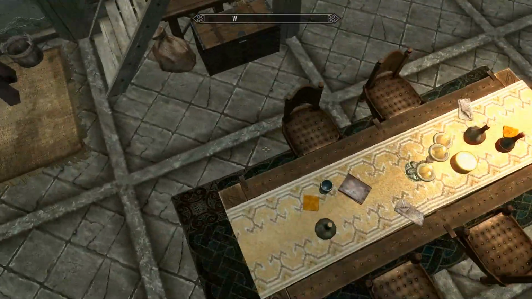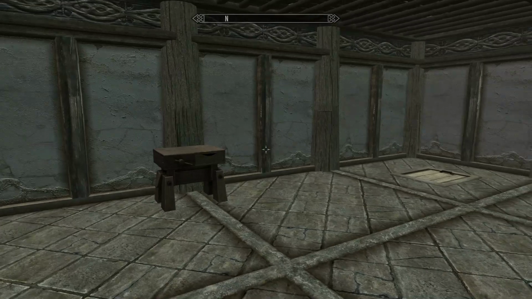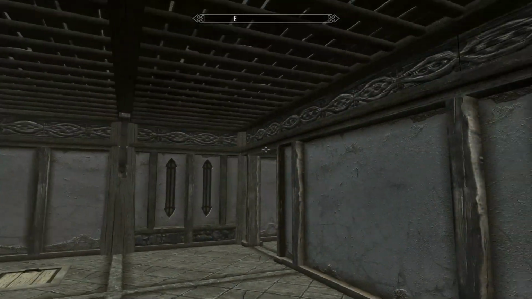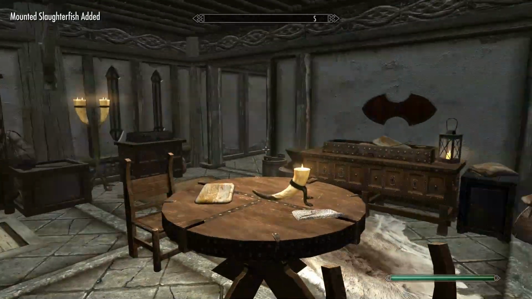Okay, let's move on to the next section. The area in the back, on the first floor. The area with the cellar door. Normal. Super.